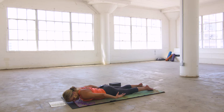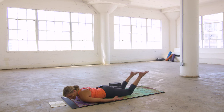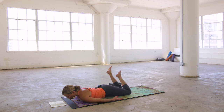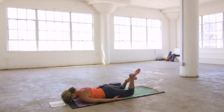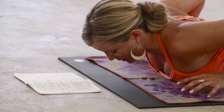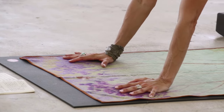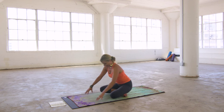Turn the head to one side and just close the eyes. Bend the knees in the air, just let the feet windshield wiper side to side. And place the hands under the shoulders, press up to the hands and the knees. And cross the ankles, sit back over the heels.